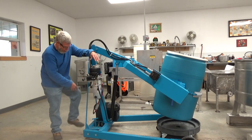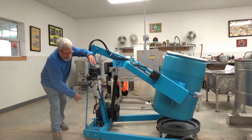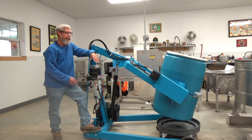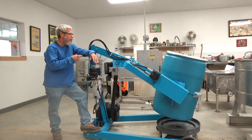So you just simply unhook the attachment right here, plug your battery charger into it that comes with it, and it'll charge the battery. It's a really great system. Not inexpensive, but well worth it. And for what I was wanting to accomplish here in the Honey Hut, this machine fit the bill perfectly.